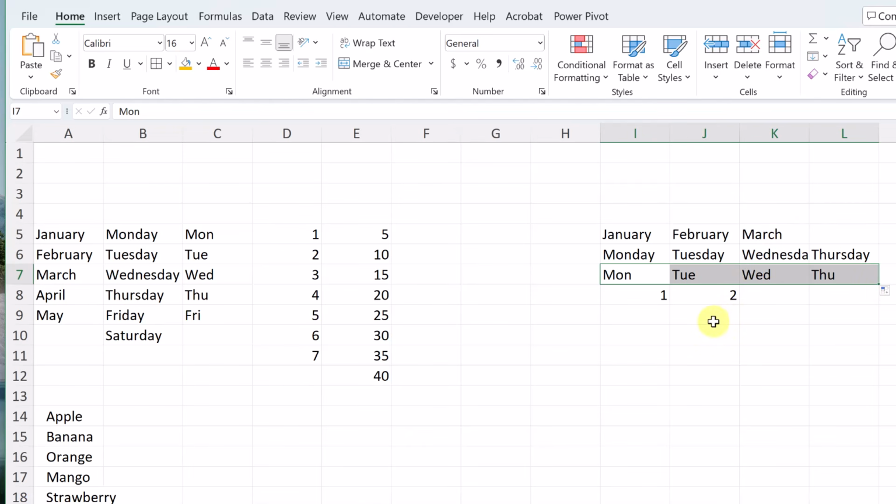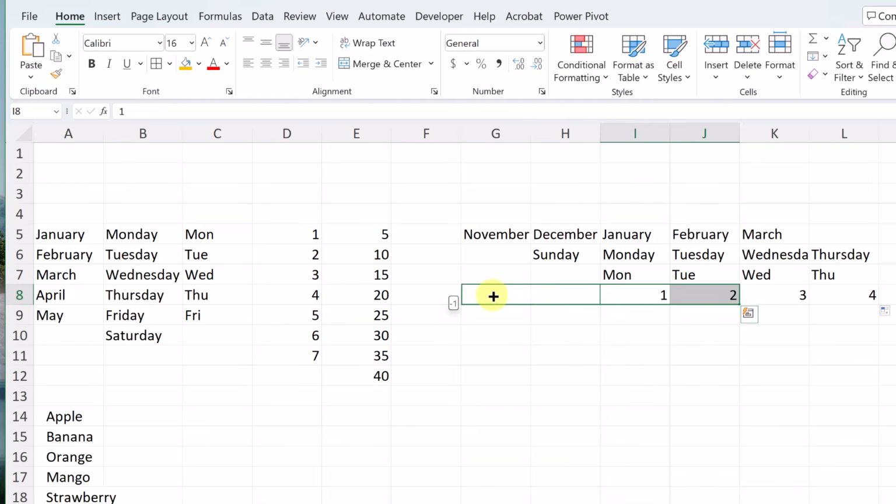I want to show you, though, if we go to the left. If I start dragging to the left, notice December, November, it will go in reverse. Same thing with the days. This will become Sunday here. Now, if I go to the numbers here, I can continue on just like I did before. But if I go the other way, take a look at this. As I drag, you're going to notice that it goes to 0 and then even into the negatives. So a little technique using AutoFill can save you a lot of time where you don't have to be typing all this information in.